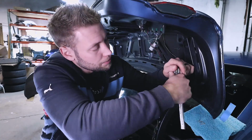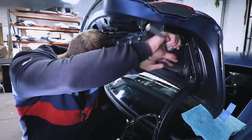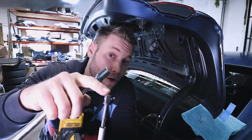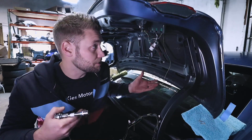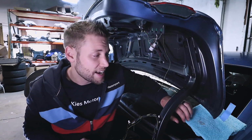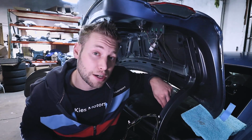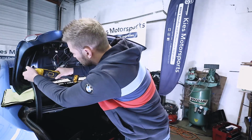What I'm going to do is loosen them with this. And then I have this adapter on my drill that looks just like this. Because I'm doing this with one person, I can put this socket on here and zip them out. That's going to make it a lot easier for me to do this job by myself. Something else you'll notice is I do have microfiber towels taped to my rear windshield. Again, it's just for an extra measure of safety to make sure the trunk isn't going to make contact with the glass. Then I'm going to pull out the bottom bolts.